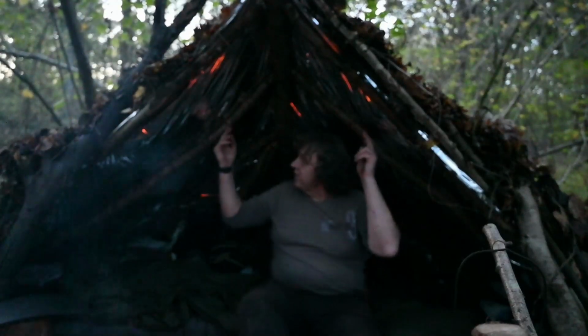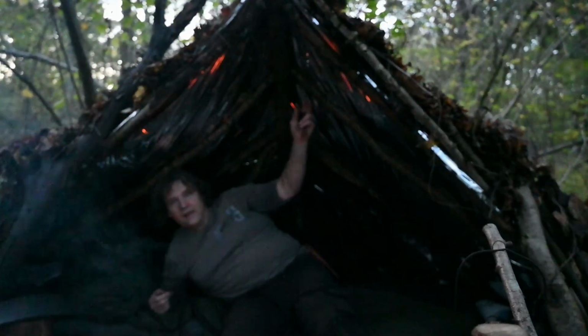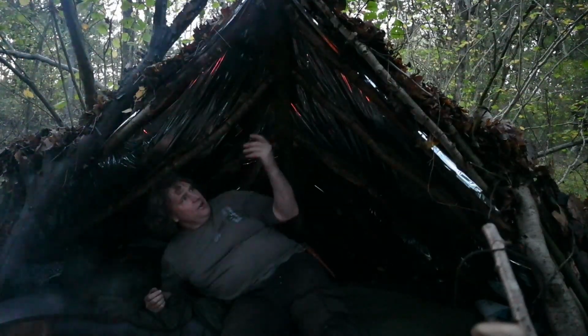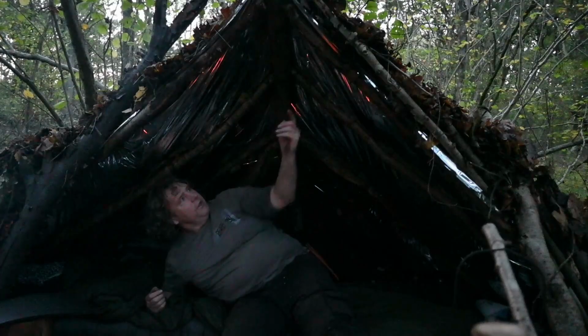See these orange bits up here on the tin foil? That's the heat reflecting off the fire. So that comes up to there and boing.